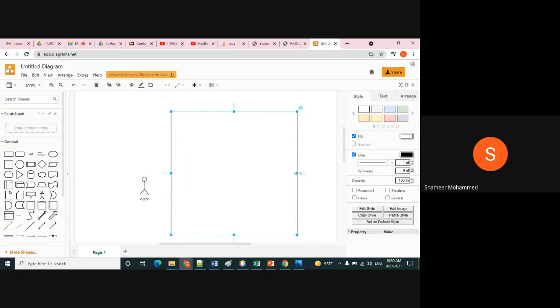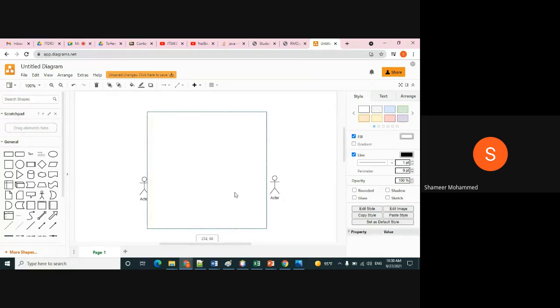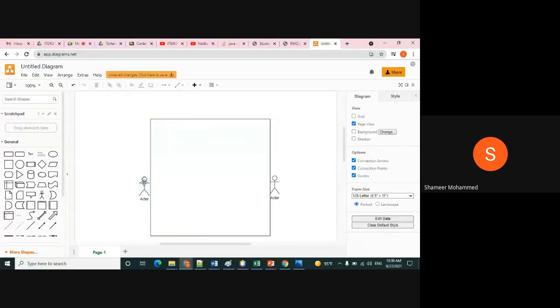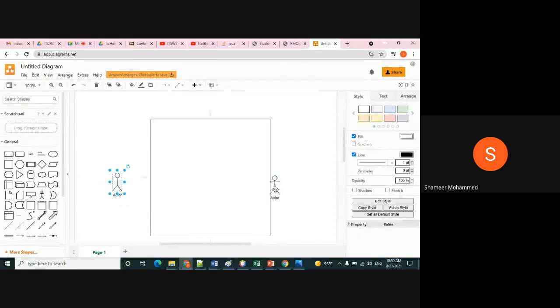By reading that question, you have to understand and draw the diagram. In the practical exam, you have to do like this. Even in the final exam, if they ask, you have to draw with your hand, with pen or pencil on paper, whatever it is. So you have to draw the use cases like this.